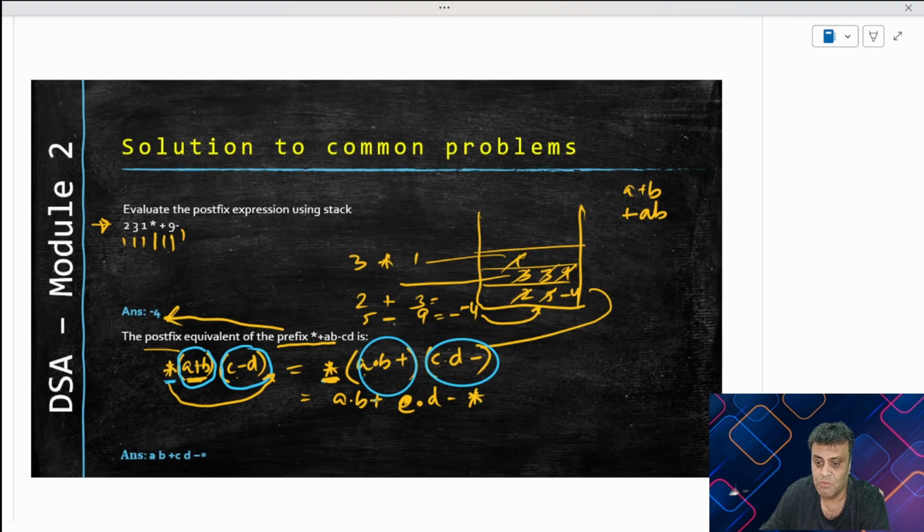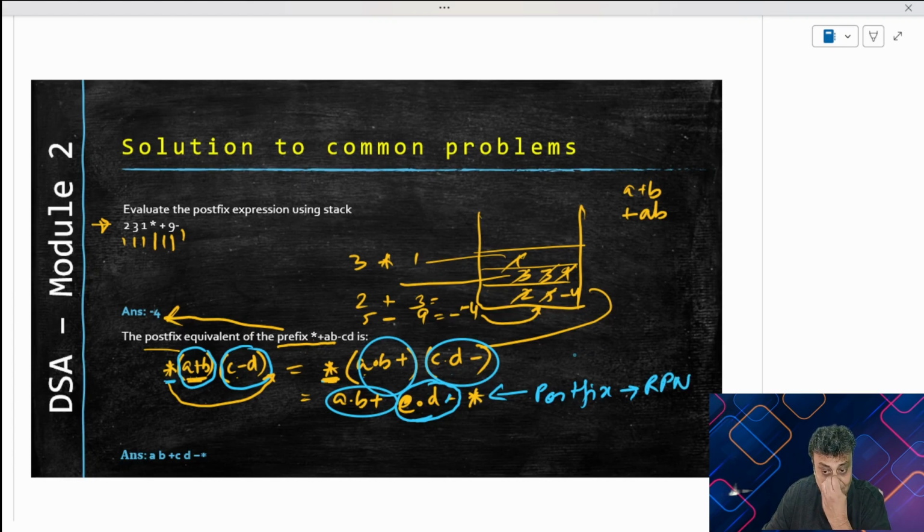So what did we do? We kept the numbers the same, and all we did was, these are the two numbers, right, coming up from the top. All we did was we put the star at the end of these two numbers. That makes it a postfix expression, right? So that makes it an RPN, reverse Polish notation.